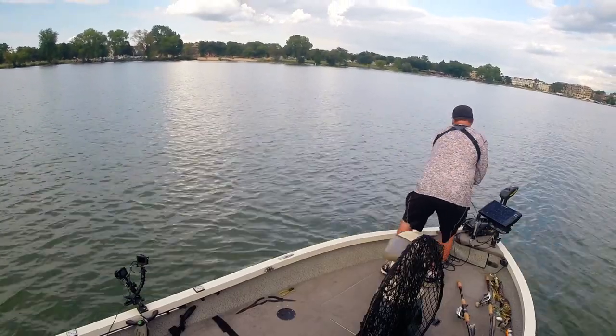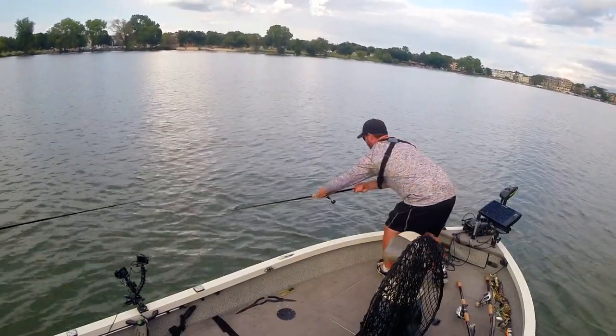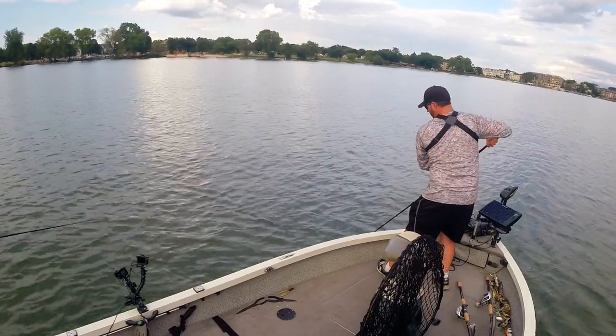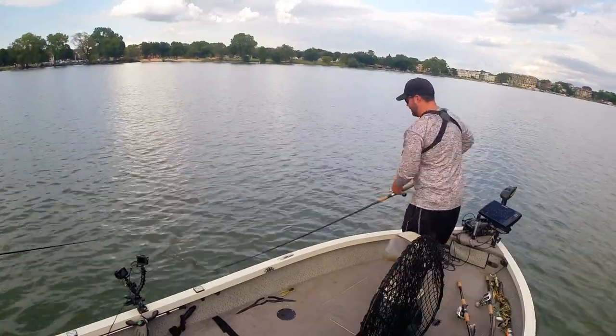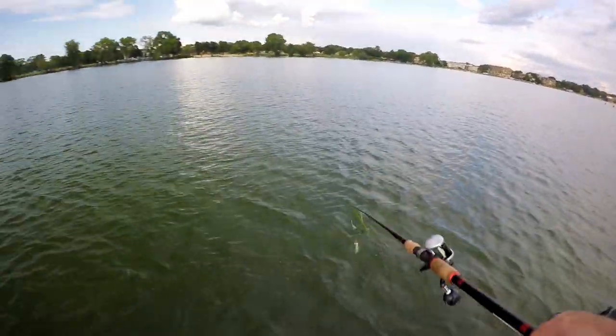There's a fish. There's a fish. I think it was a little guy. And my blade stopped spinning, so that's cool. Thanks, weeds.